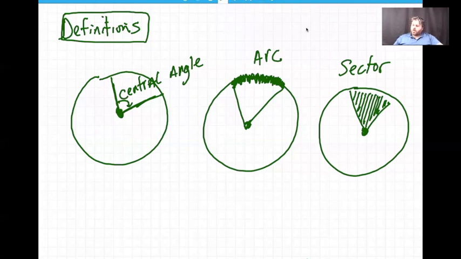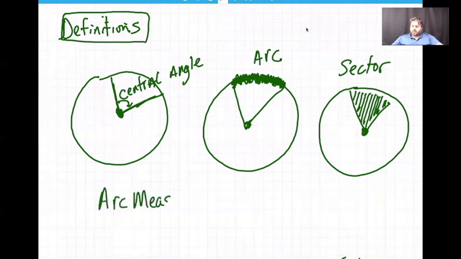All right. So what's kind of weird is that an arc can be described as far as a length, and we'll talk about that in a little bit. We can measure that arc. I can use a ruler or a curved piece of string, and I can measure that distance. But also, I can describe this arc in terms of a degree measure, which seems weird, but the arc measure in degrees. Okay. The arc measure. When they say arc measure, they're not talking about the length of that arc. They're talking about the measurement of it. It's equal to the central angle.